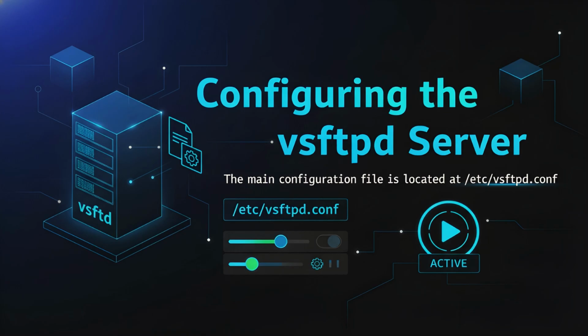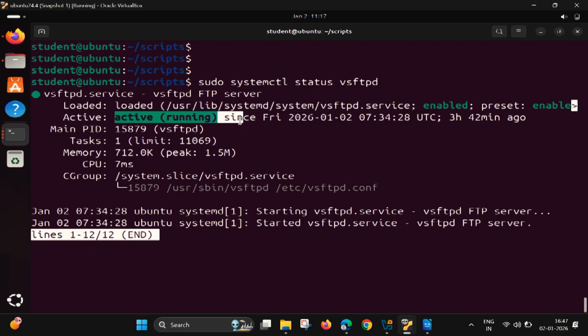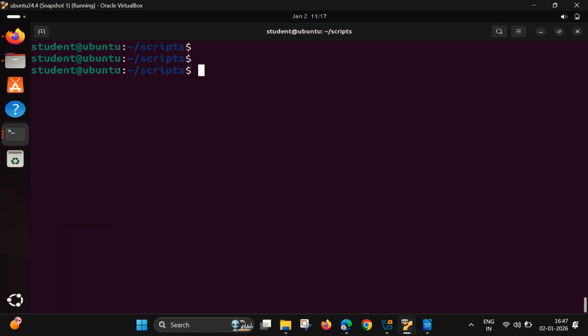Then you want to configure the FTP server. The configuration file is under /etc, and the file name is vsftpd.conf. Now I will show you the configuration file.